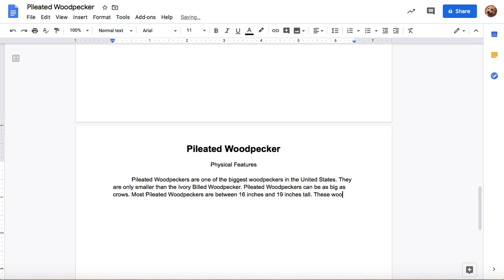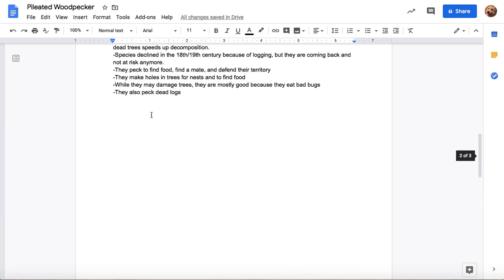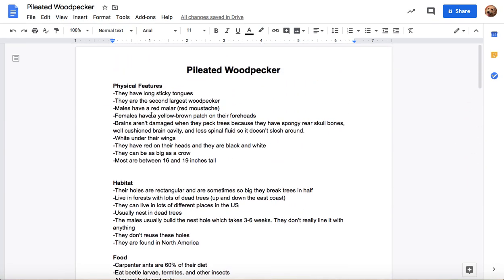These woodpeckers stand out in the forest because they have a red head. This red head is called a crest. And then I would go back up to the top and see what else I could say about their physical appearance.